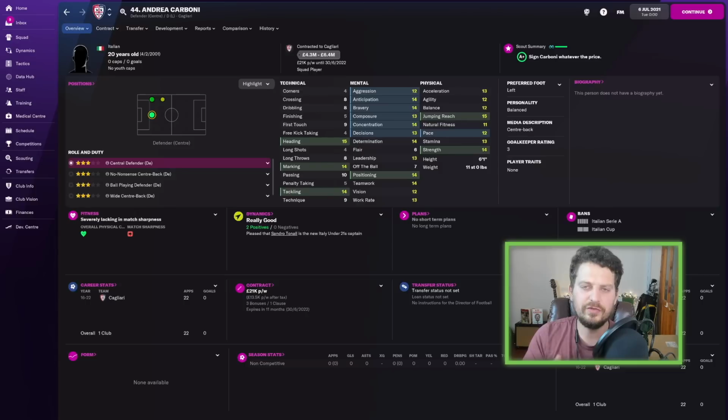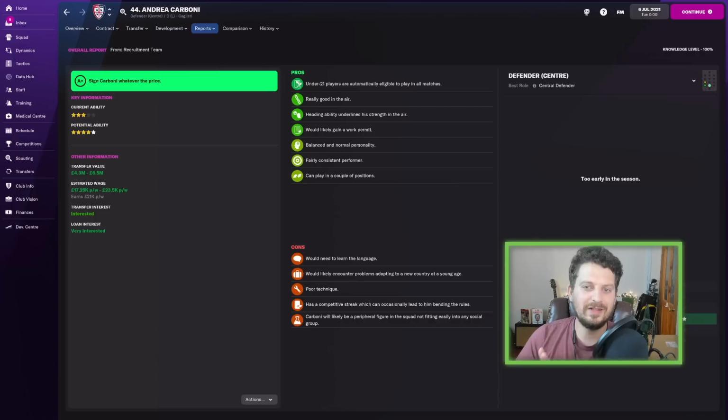Andrea Carboni next. You can pick this 20-year-old Italian centre-back up for less than 6 million quid. Good at tackling, good at marking, good at heading, good at position. He's got everything you want, right? Look at these as well, which are important for centre-backs. Anticipation, bravery, composure, concentration, decisions. At 20 years old, to have those is very, very good. My scout tells me he's a consistent performer, has a balanced personality, is obviously really good in the air.